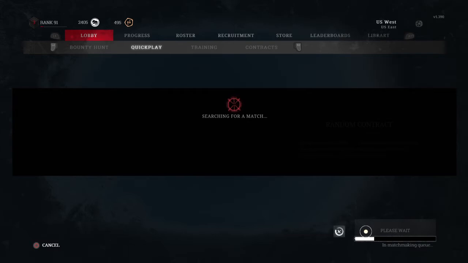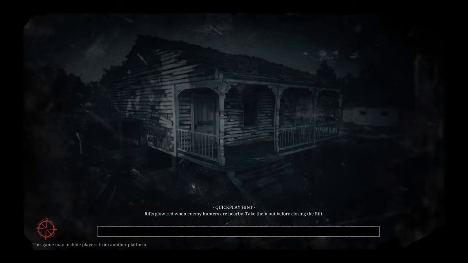Basically, the time period of this game is set like 1895, so it's a lot of turn of the 19th century, old school weaponry, so a lot of lever action rifles, a lot of breech loader rifles, revolvers, things like that. But it's pretty cool. There's zombies and stuff. You kill the zombies that are in your way.